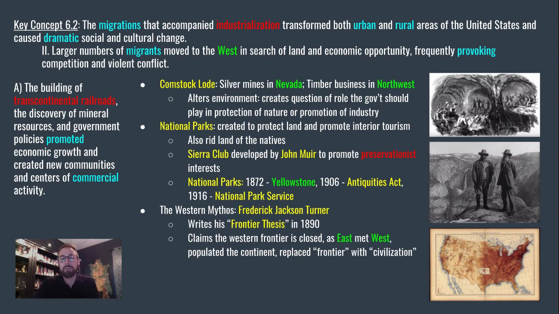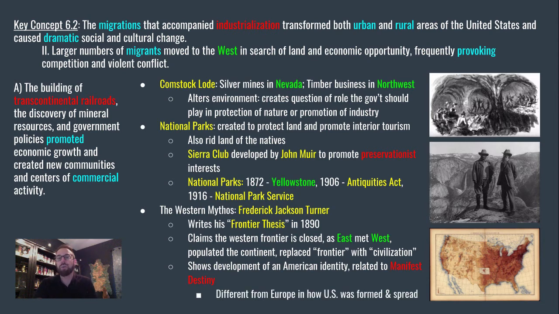But he was saying enough people and enough railroads, enough everything was moving in there that it was no longer an open frontier, a border with civilization. He was saying that this was closed, and he said this developed the American identity. He related it to manifest destiny and said that we were different from Europe in how we grew. He characterizes Europe as growing through wars, growing through taking over land from other countries, and imperialism. He characterized ours as a natural spreading across the continent through manifest destiny and through ideals rather than conquest. So it's a very ideal way of looking at it.